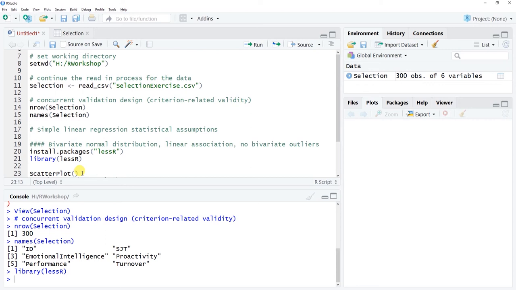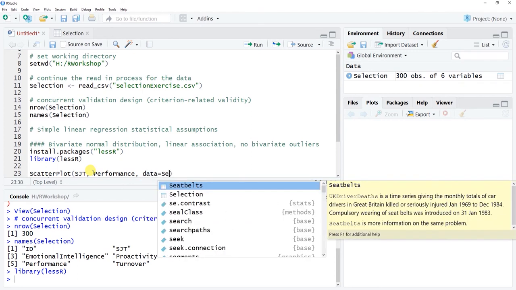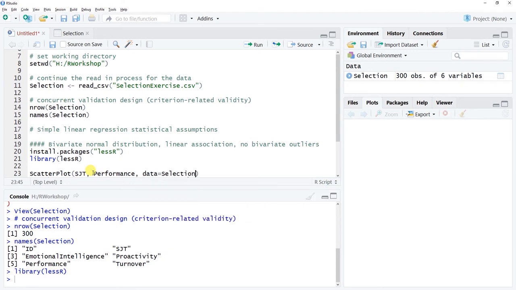The first thing we need to do is enter our X variable, or predictor variable, SJT, which is the name of the situational judgment test variable. Then we enter the second variable, our criterion variable, which is performance. As our third argument, we use data equals and the name of the data frame these two variables come from, which is data equals Selection here.